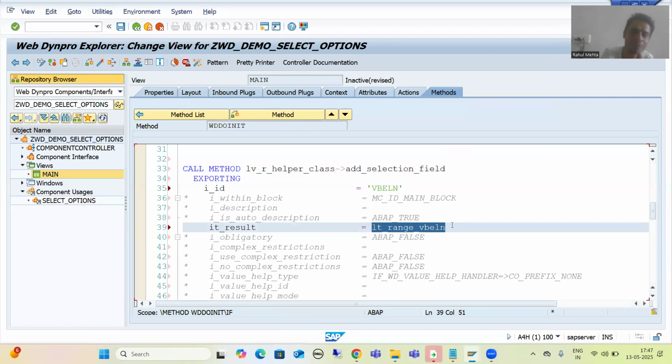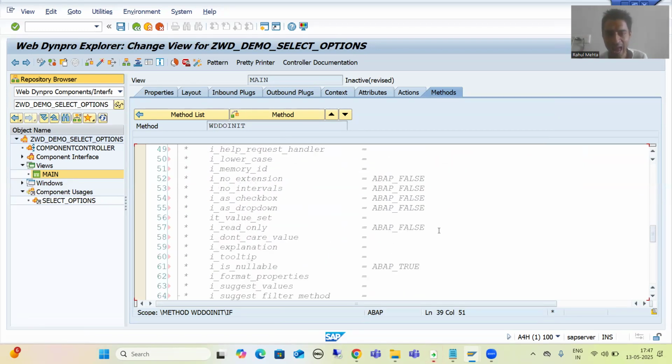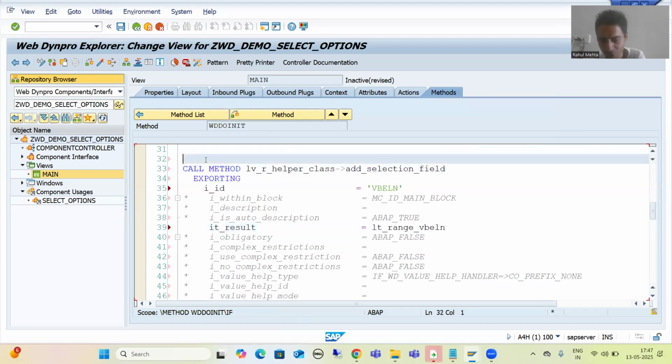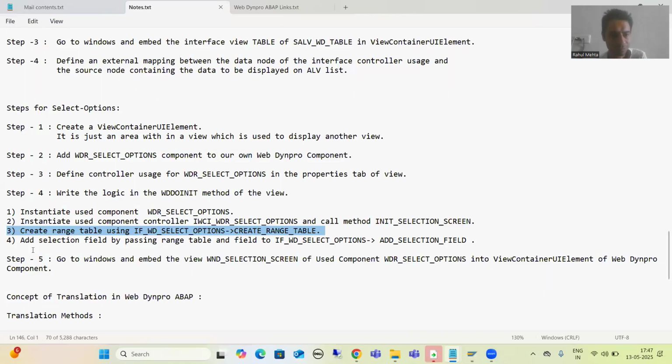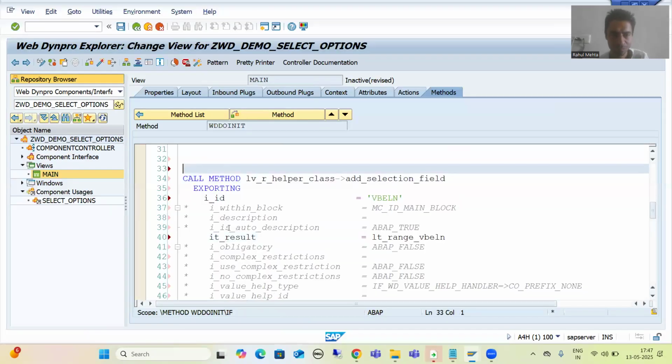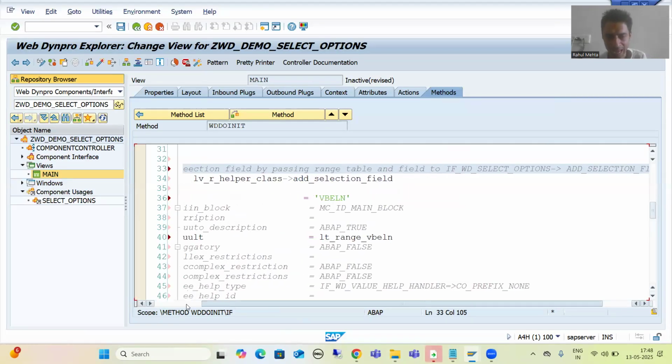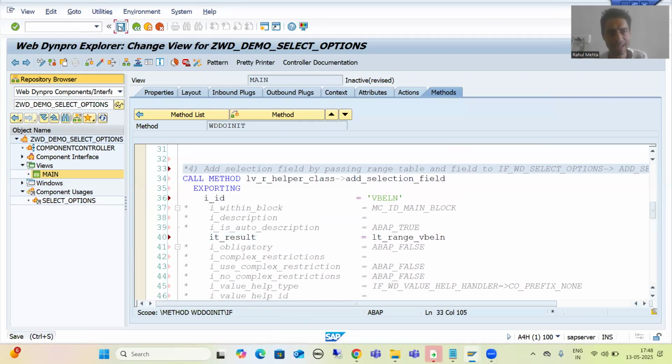Range table means low value, high value, and multiple selection button. I will put this fourth comment: add selection field by passing the range table. Yes, we passed the range table, and the method we called is add selection field. We'll simply go for Forced. I will save up to this level.